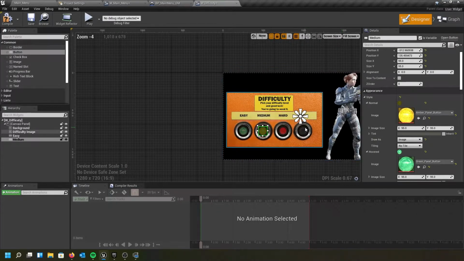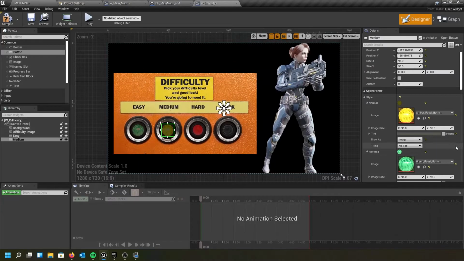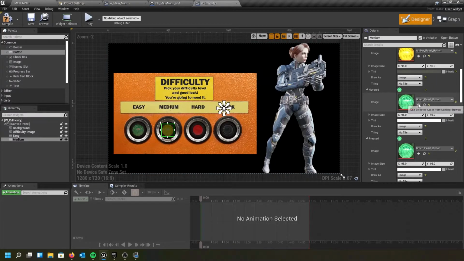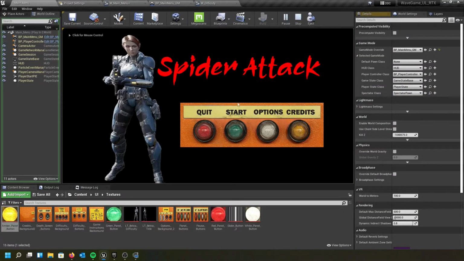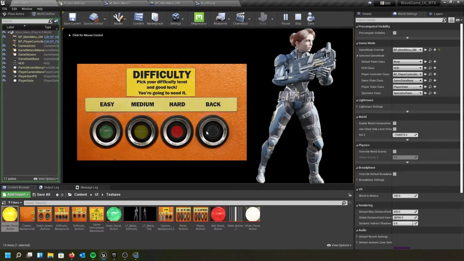Okay, and then, oh, wrong spot. Let's go over here. There we go. Hit the arrow button, and now we've got it yellow. All right, so those are all set up. If we wanted to test this real quick, we're going to compile everything, save it, just to make sure everything's kind of working. Go here, go to our start. We've got a little sound there, and we can see that if we hover over these, they light up. Now they're not going to do anything yet other than make noise because we haven't set them up.